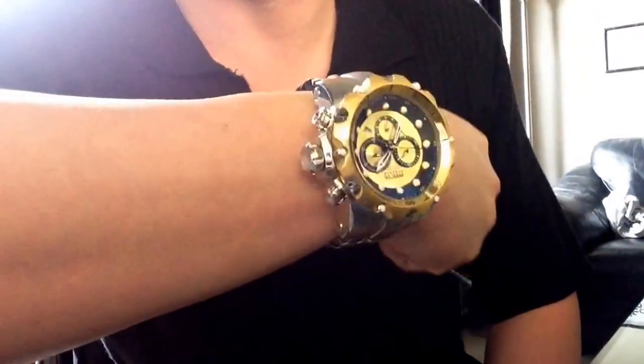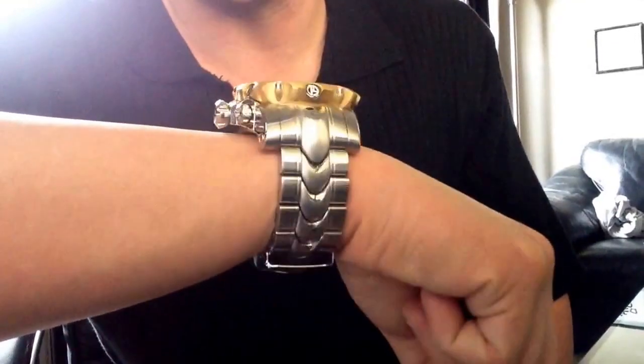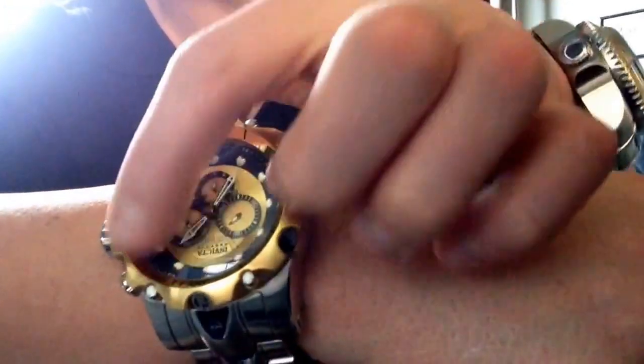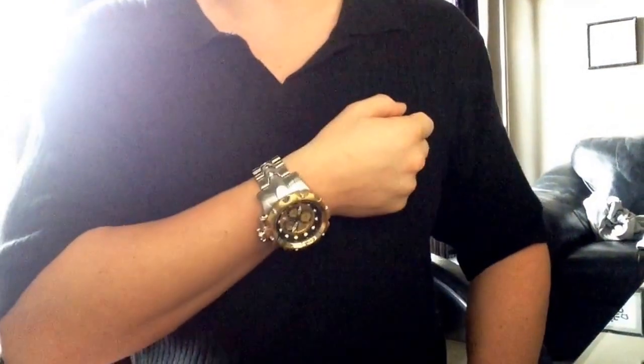You have your pushers. The pusher's a little different on the Venom 2 as opposed to the Venom 1. I like them a little more on this one here. You have your date. You have some polishing on the inside of the bezel, and then you have the matte finish on the outside. The case has polishing on the side, and polishing in between the links. This is just a really noticeable watch.